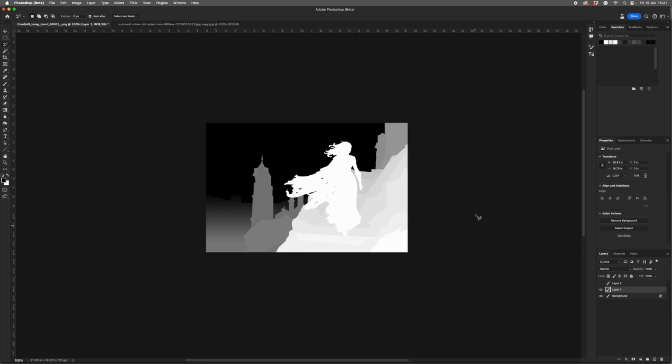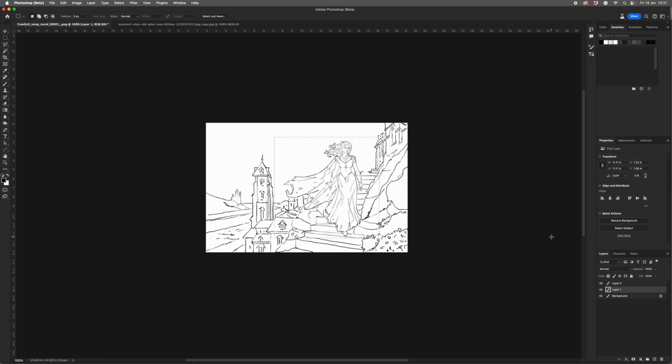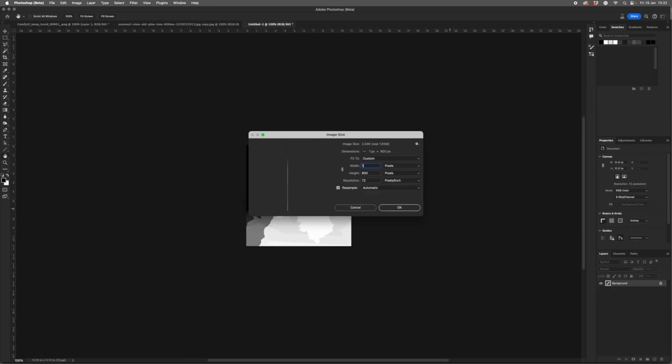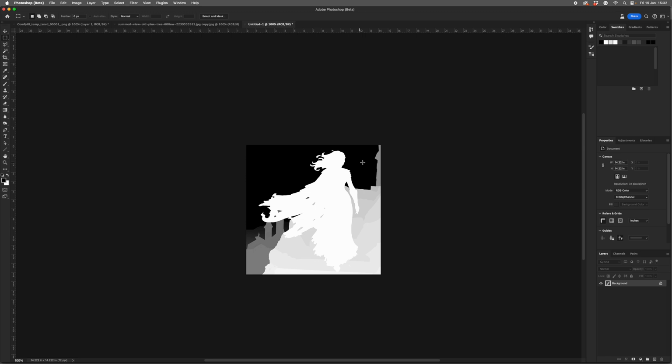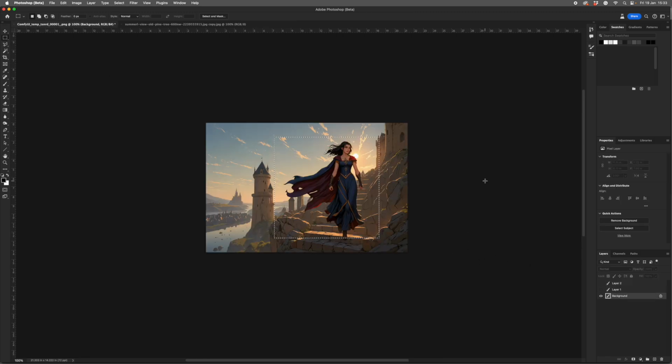I'm going to cut out, because I want to refine her. So I'm going to just take her, and I'm going to copy her. Then I'm going to resize it to 1024. And I'm going to use this file to refine her. And now we have refined colour. Lose a bit of a foot, I don't think it's going to matter.